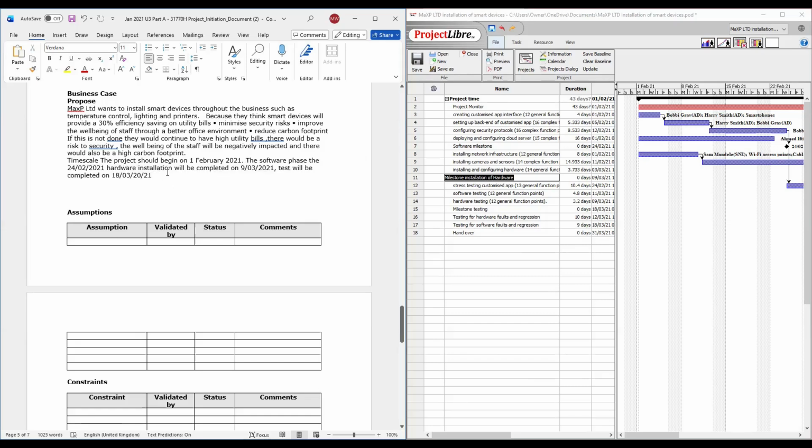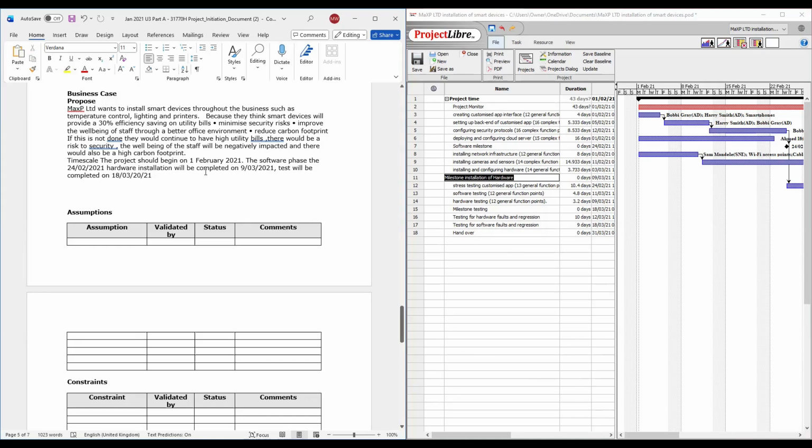All right. So we talk about the different phases, when they will start, when they will finish, right? And I think we should put the starting of each phase on it. So for example, the installation phase will be starting right after that software milestone, which would be the first of the second.